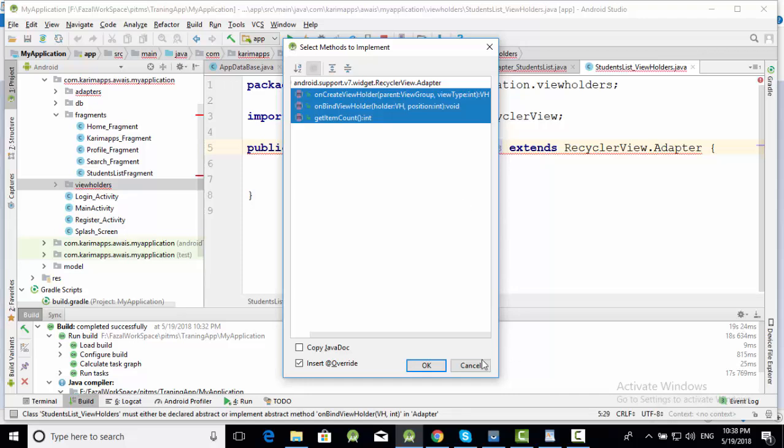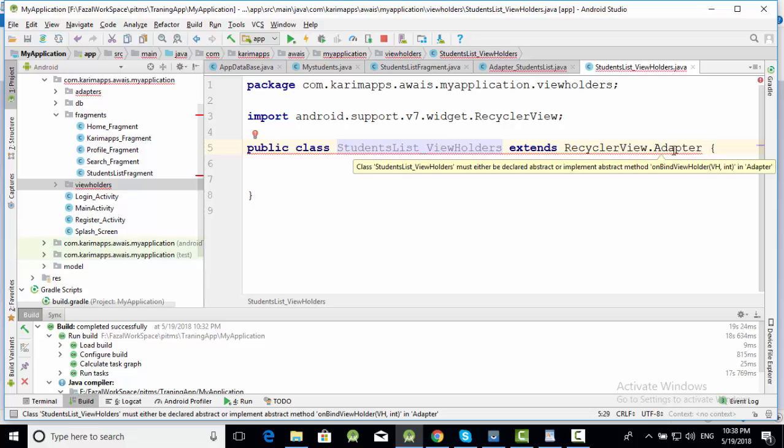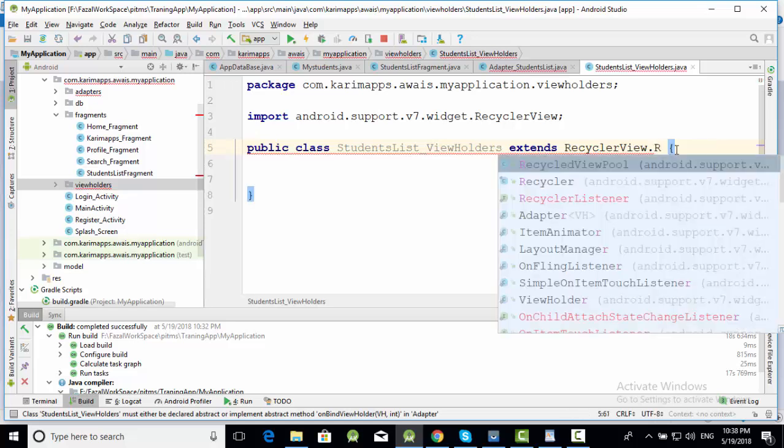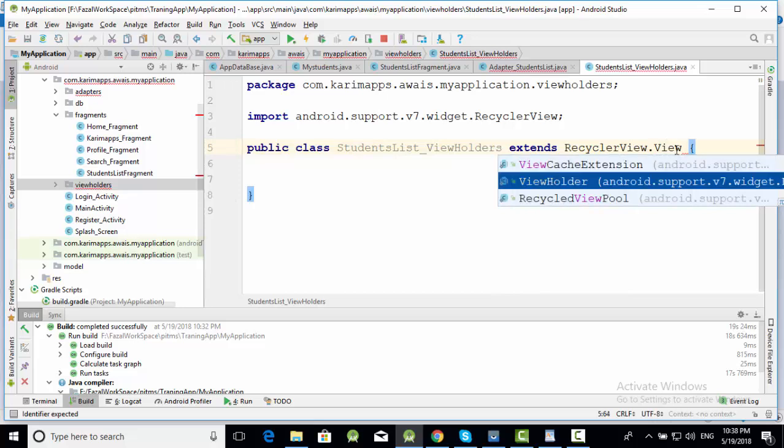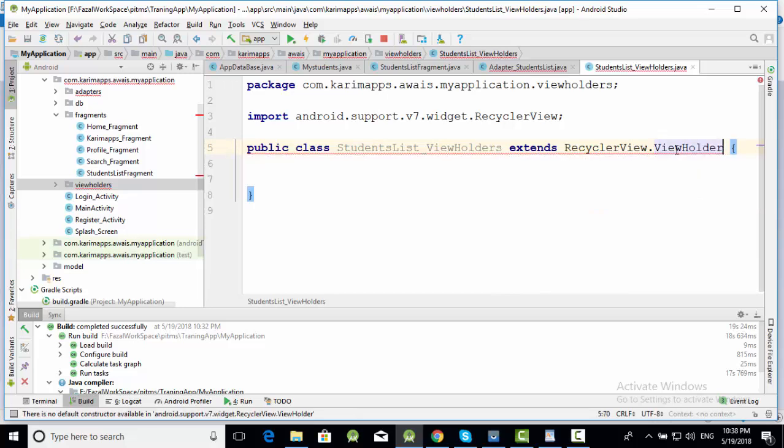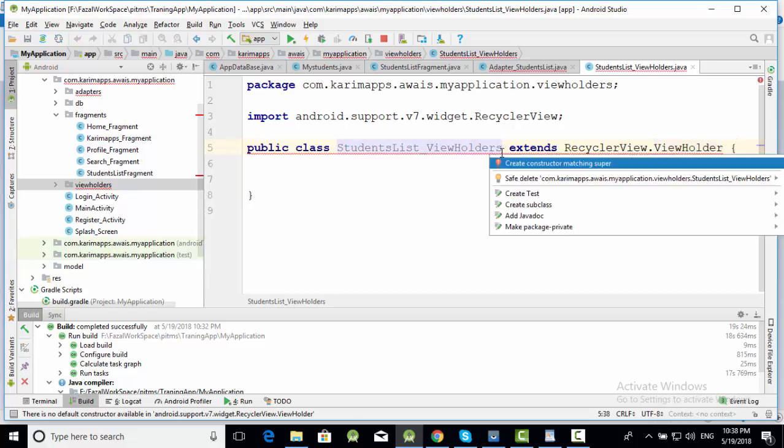So we have to extend it with RecyclerView dot view holder, this one. Now press Alt plus enter, create constructor.